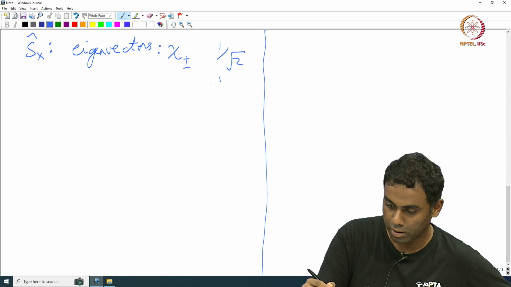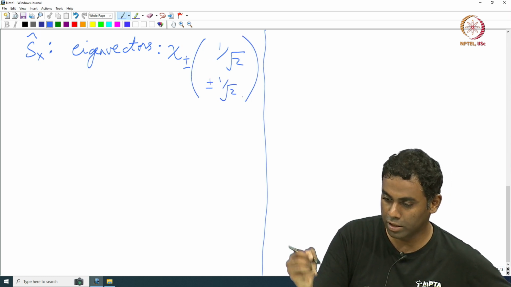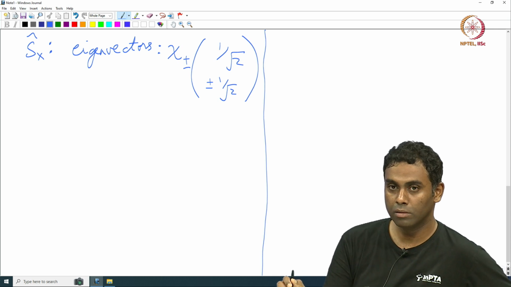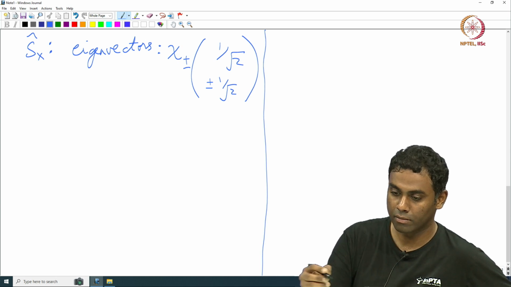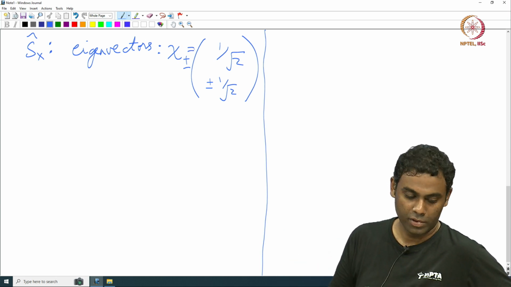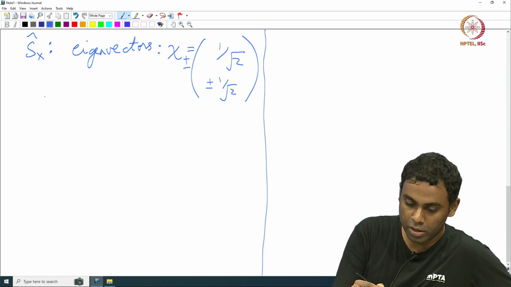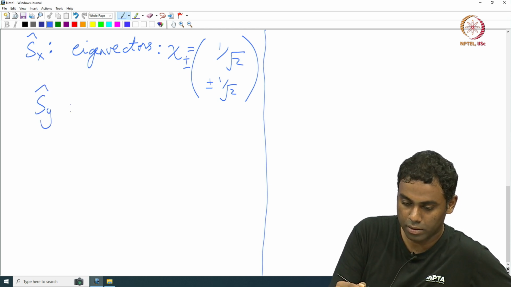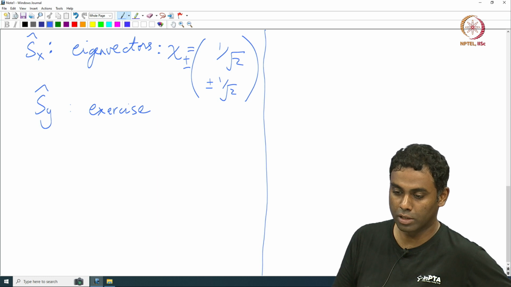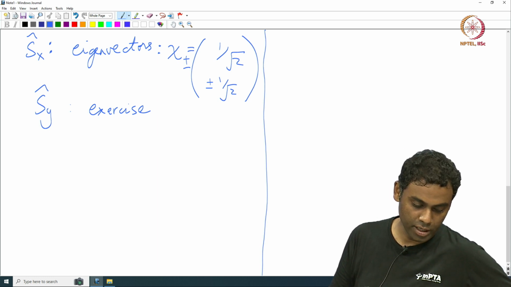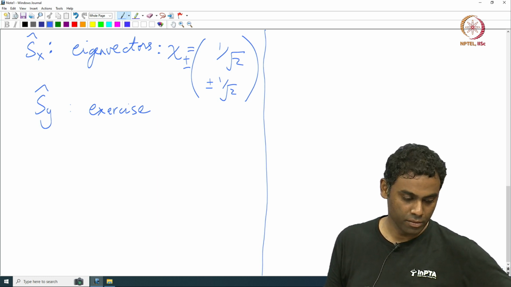One of the eigenvectors would be basically 1 and 1 suitably normalized. So, I have a square root of 2 in the denominator, the other one would be 1, minus 1, suitably normalized. Okay. So, similarly you can go work out what the eigenvectors are for Sy. For Sz it is trivial, right, (1, 0) and (0, 1), we already wrote that down, alright. Okay. Excellent.